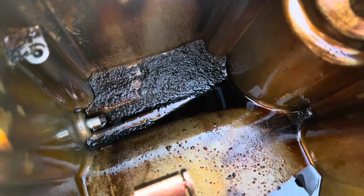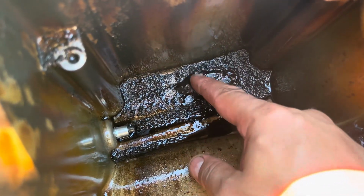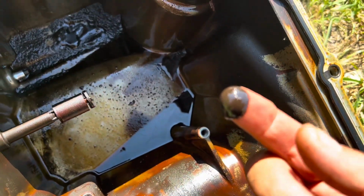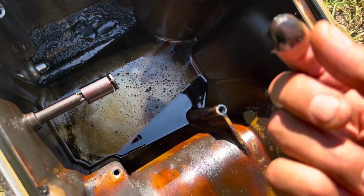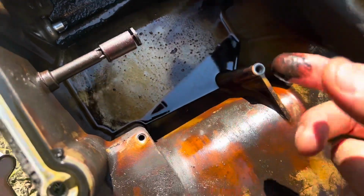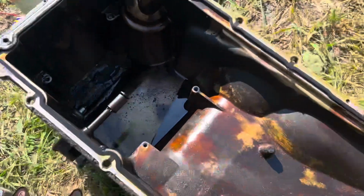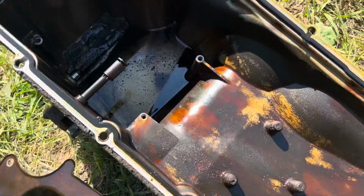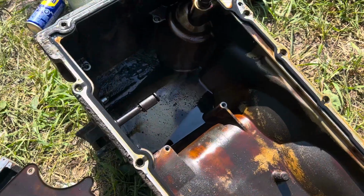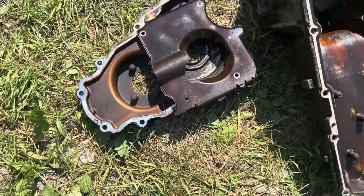All right, look at the garbage that's in here. Look at that. Wow. Just like junk. Glad I got this off. So I'm going to put some degreaser on here and let it sit for a little while, and then I'm going to power wash it, clean it all up. Clean all these parts up really well.